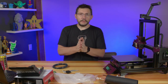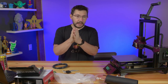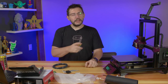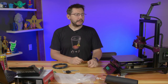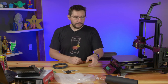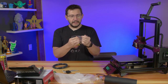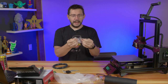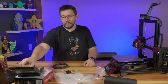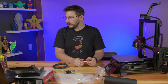I did see an introductory video. James from WUXN3D did send me Cura profiles, and along with that was an unboxing video. I just skimmed through it to make sure I wasn't going to tear this thing apart. I did see though that they didn't show taking this off, but legit, this is plastic. So I think that was a protective layer. Plus, they showed putting glue stick down. So I don't know. So, glue stick.